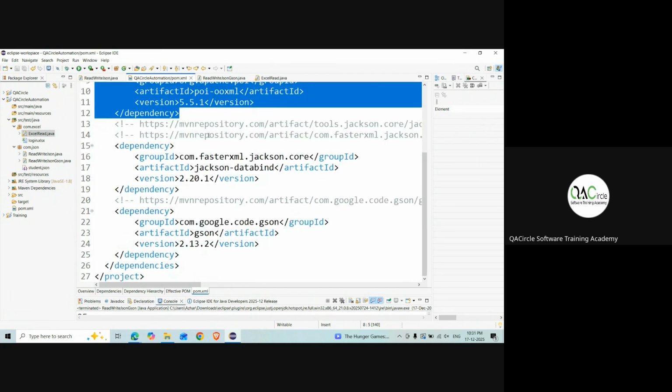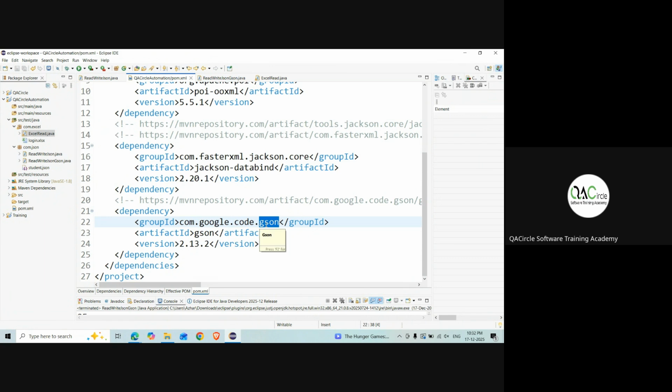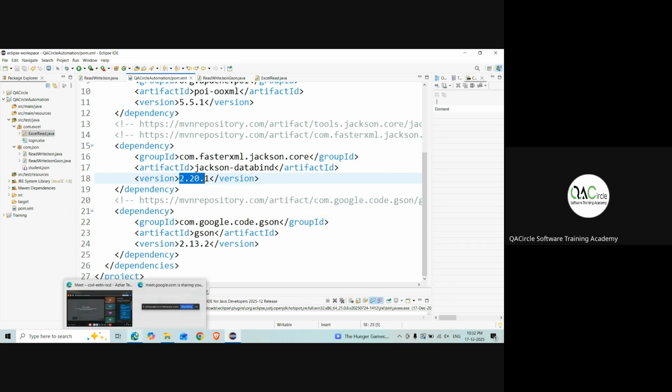Now, xml.jackson.core and Google Code.json is specifically for JSON files. So this is the artifact ID, meaning what exactly we are doing here. This is Jackson and this is the version. The version will always change. Yesterday, if we remember, we saw the Maven dependencies. Okay, I'll show you one example.